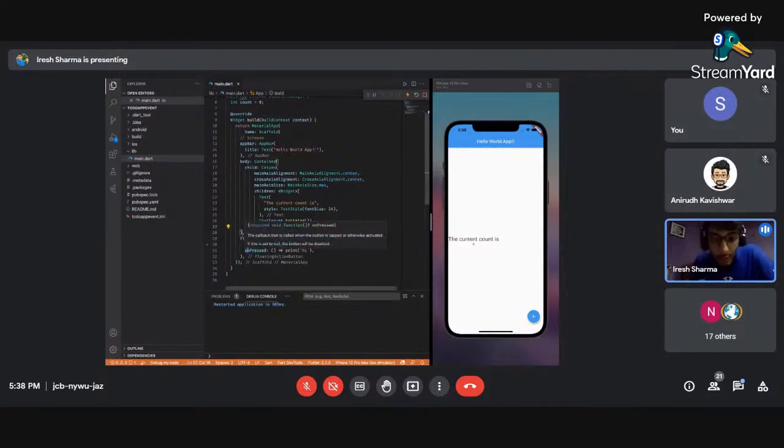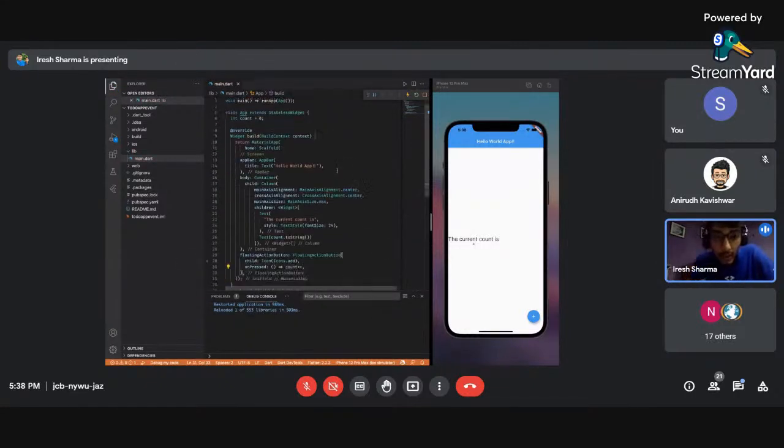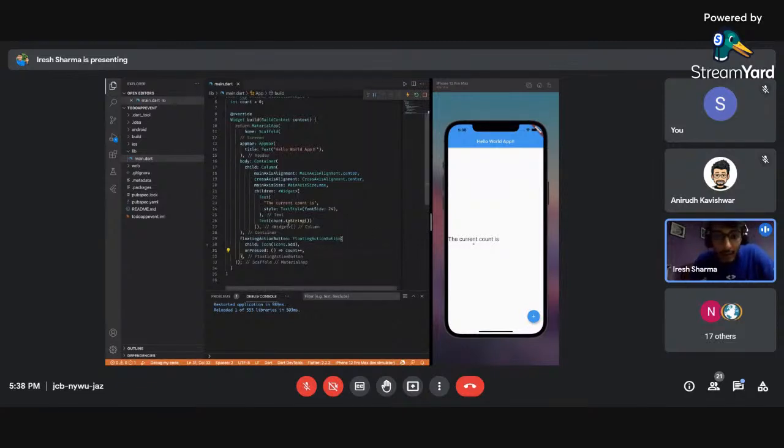So we already have a function that we're running when we press this button. So let's go ahead and do a count plus plus. So in theory, if I press this button, the count should increase and we should see it here on the screen, right? Just to show that, I'm going to print count right after this line.